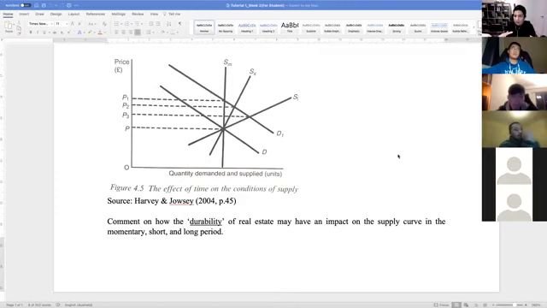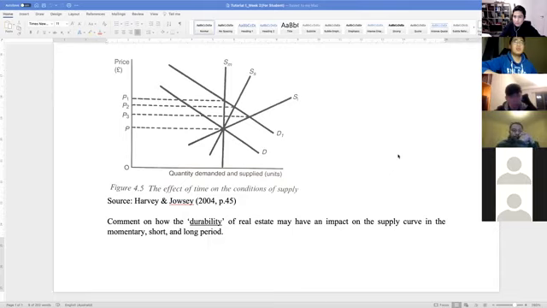I may be selling my property tomorrow and renting another property that I was occupying. Or I may be changing from owner to renter and renter to owner. Or I may be downsizing and renting out a room or a portion of my house tomorrow, depending on how the demand is changing. So there is the existing stock that comes into the market and not just new stock as a response to change in demand and price.